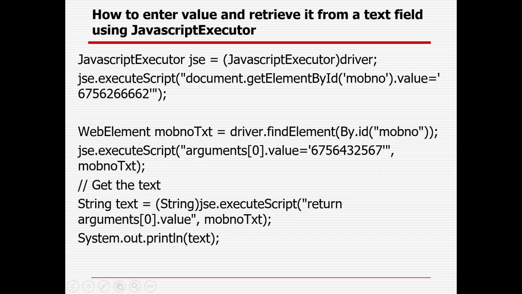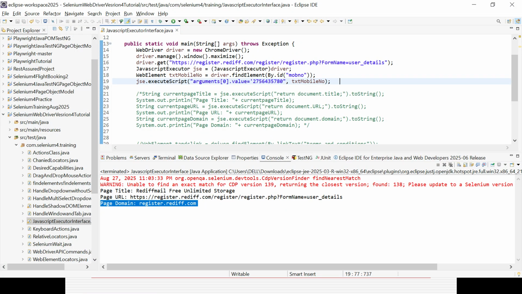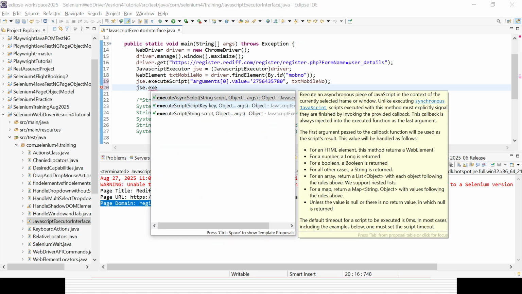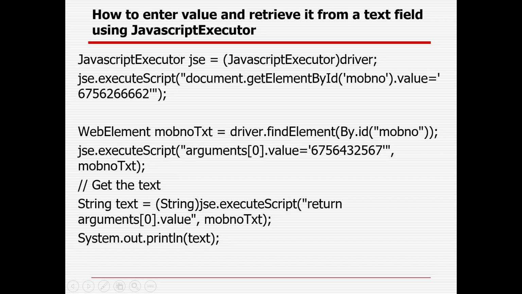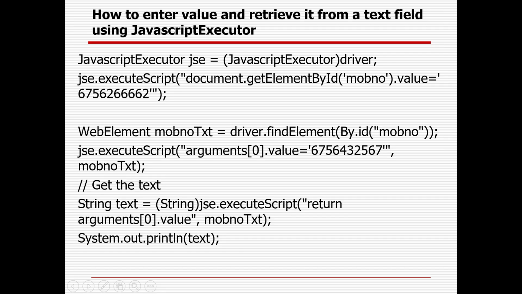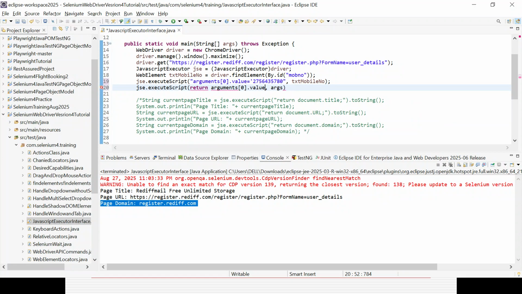After that, if you want to print that value also, you can again call that method, javascript dot execute script, and here you can give return argument 0 dot value, value within the double quote and the variable name.